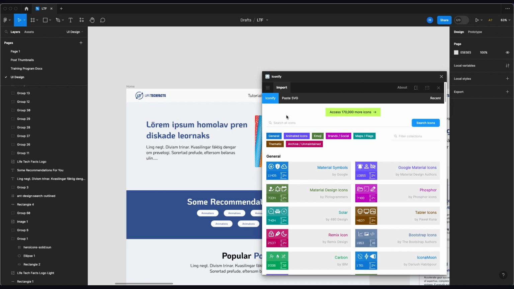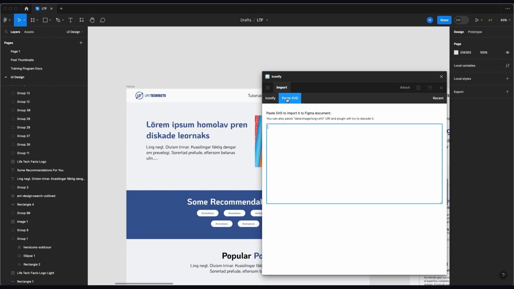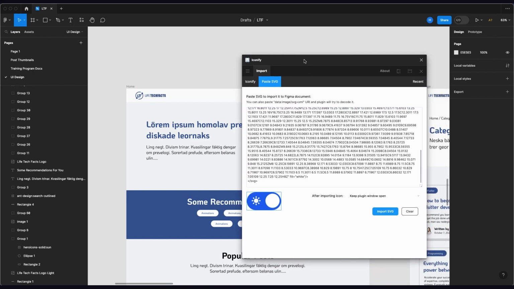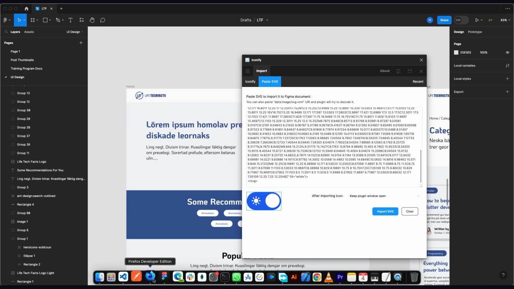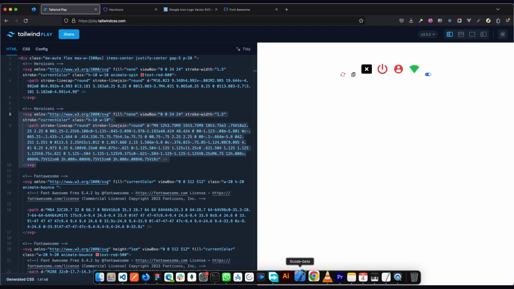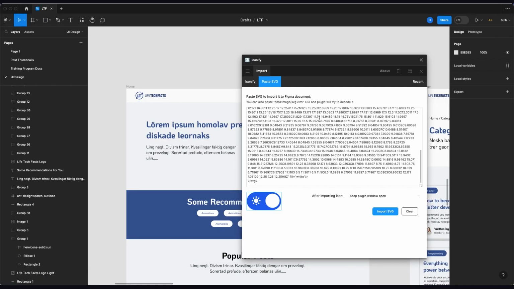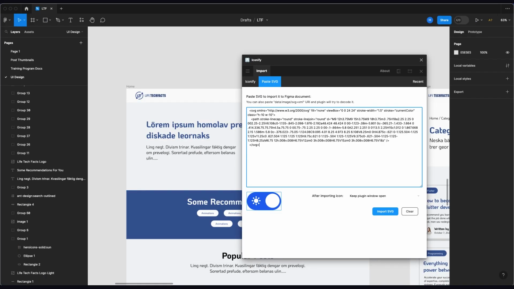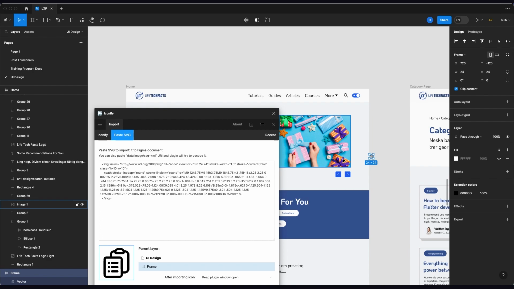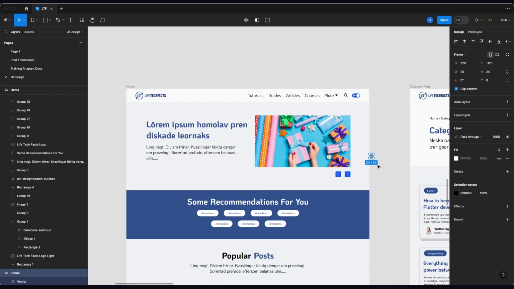And then another amazing thing about this plugin is you can basically paste an SVG right here. So I'm just going to paste this right here, and the plugin will try to decode it, and we can see it right here. So let's say I come back to my browser and this SVG we have from Hero Icons, for example, I can decide to copy it and let's just bring it right here. I'm just going to delete this and paste this right here. And we can see right here, you can just import the SVG. And right here, we have the SVG here.